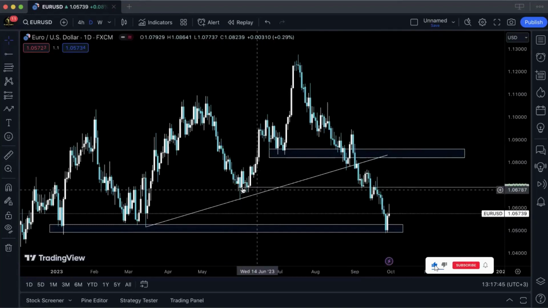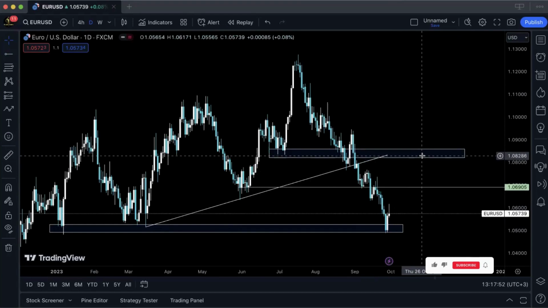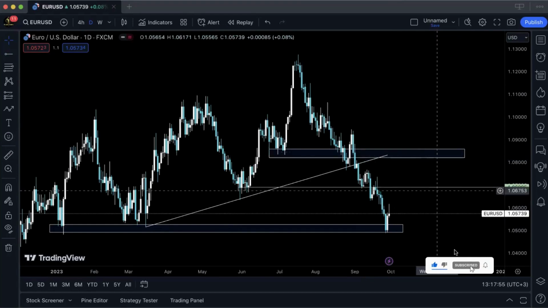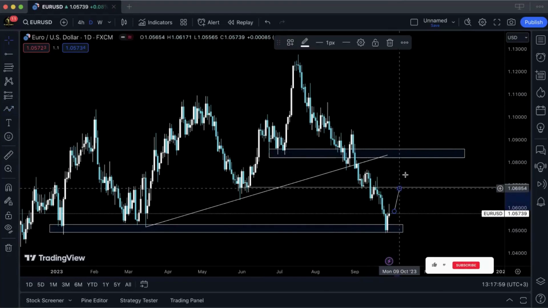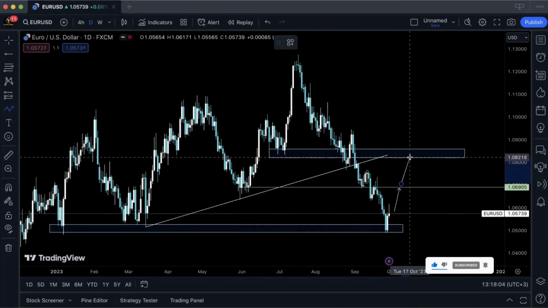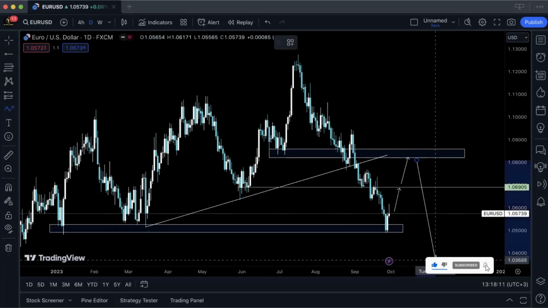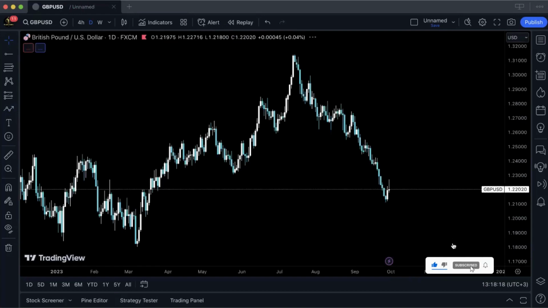As you can see how it reacted here, here, and here. And then after that, I'll be anticipating to see a continuation until prices reach somewhere there. And then we might look for that continuation, as the dollar is inversely correlated to the EURUSD. So that means once prices become bullish again on the US dollar, the EURUSD will start going back down, right? So that's my view on the EURUSD in this coming period.